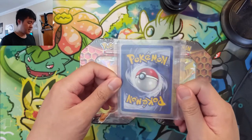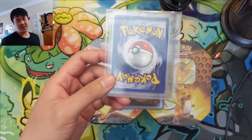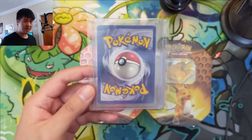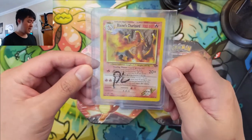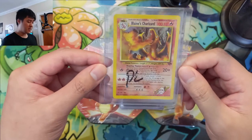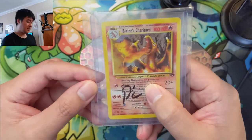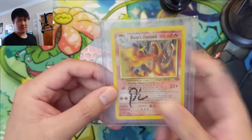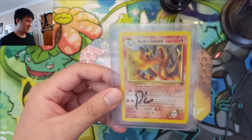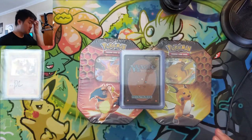We did add a new vintage Charizard to our collection. From this view it looks pretty good — I do see a little bit on the back but that's okay. It is a Blaine's Charizard, and it's a played copy. We picked this up from Troll and Toad — this is the unlimited one, and it has the error where there's a Fighting energy instead of Fire. The corrected version is actually rarer than the error version, which is kind of weird.